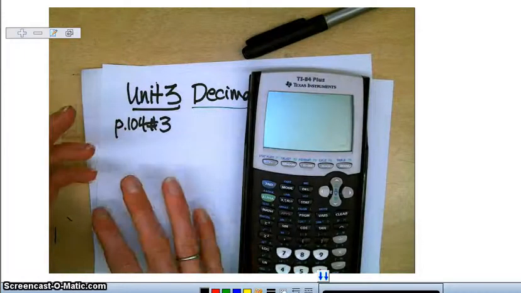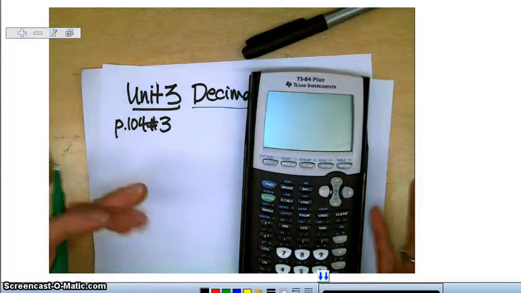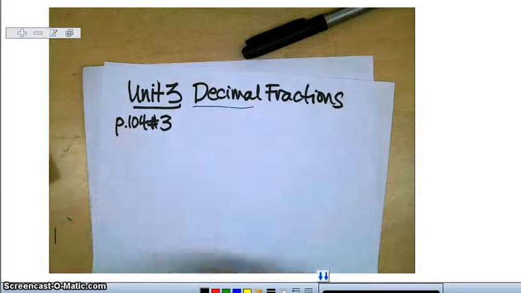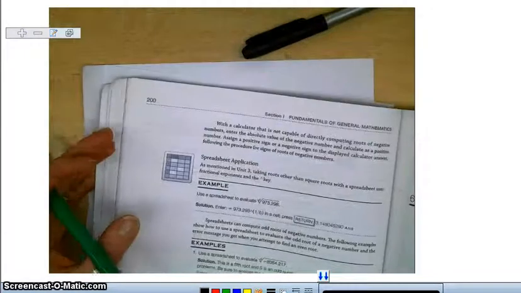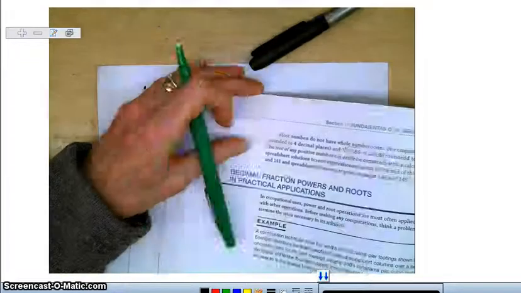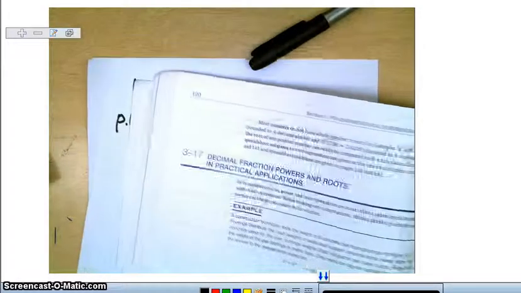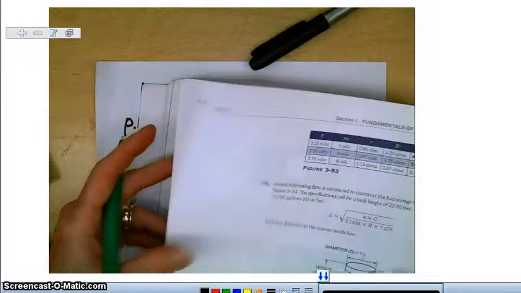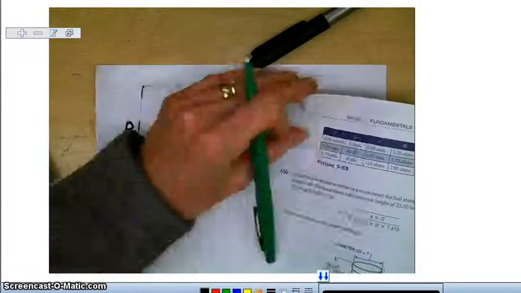The way I show work on the problems is the way you want to model showing your work, and we're just going to look at some of the word problems at the end of this. You've got several homework problems that are word problems. By going over the word problems, we'll go over the basic problems too. The word problems usually are the ones that cause people the most difficulty, so that's why we'll use those.